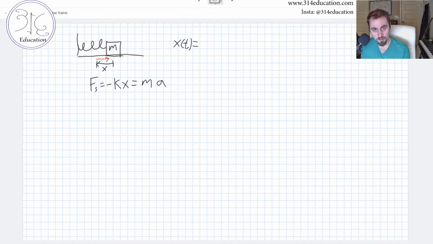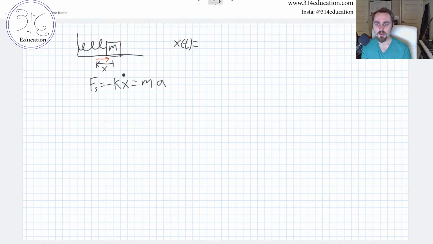For if you remember from our kinematics, we knew that the rate of change of position with respect to time was velocity, right? Velocity is how we change position. And then we can follow that relationship one step further and say the rate of change of velocity with respect to time is acceleration. And so in calculus, we call this relationship a derivative. If we take the derivative of position with respect to time, we get velocity. And if we take the derivative of velocity with respect to time, we get acceleration.